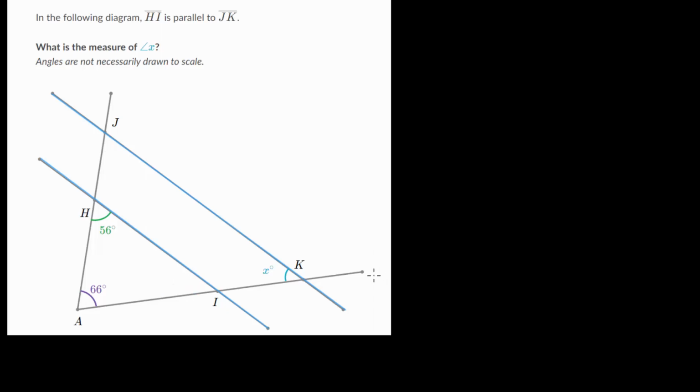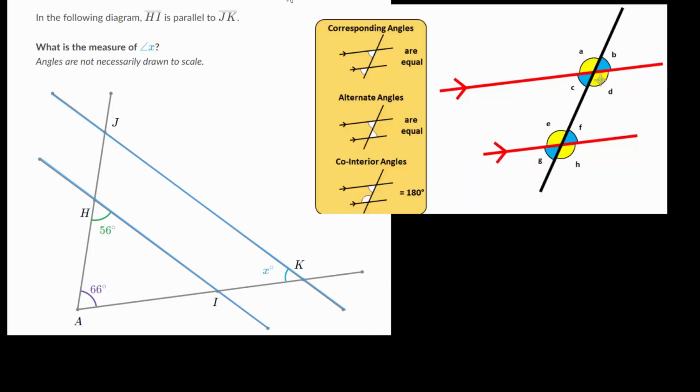So let's paste in the properties of parallel lines. And we can use this as a reminder for which angles are equal with parallel lines. So notice we have this angle B here and this angle F here. These are called corresponding angles. So these are equal. So in our parallel lines, this angle X is also right here. This is also angle X, or an X degree angle. And likewise, this angle right here, HJK, is corresponding. Let me actually use the appropriate color, but that corresponds to this 56-degree angle.